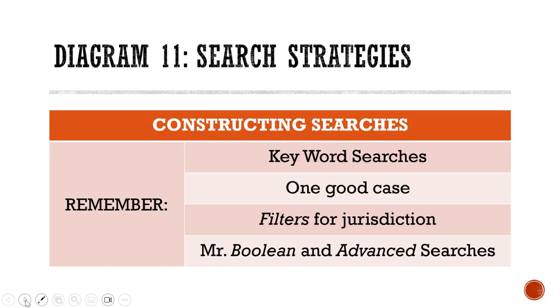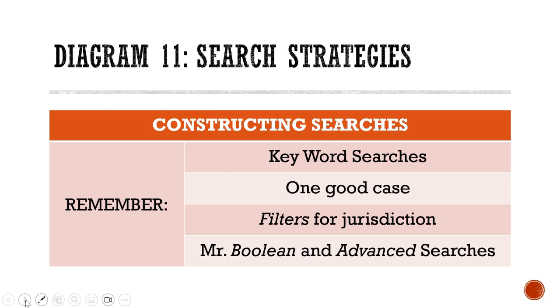Okay, so constructing your searches. We need to remember, use keyword searches. If you're searching for case law and you find a good case, that one good case can help you find other good cases, because of the recursive system of research. There's a lot of different ways that can help you in that respect, such as Westlaw KeyCite, which is a good one, and there are cases cited within cases. The judges rely on precedent, and you might find valuable research in that one good case.